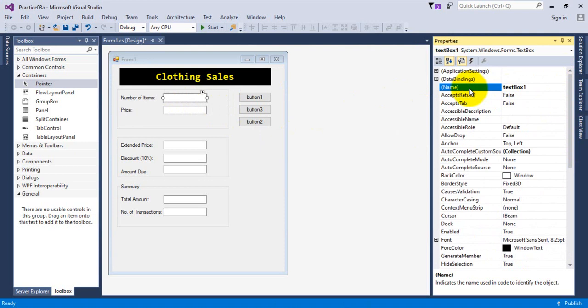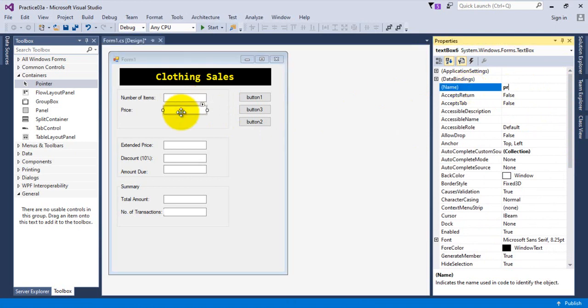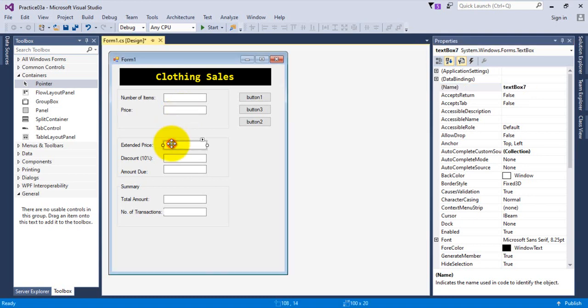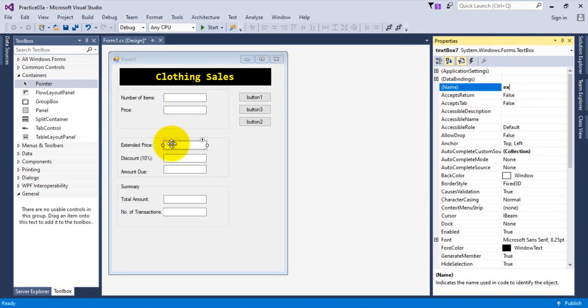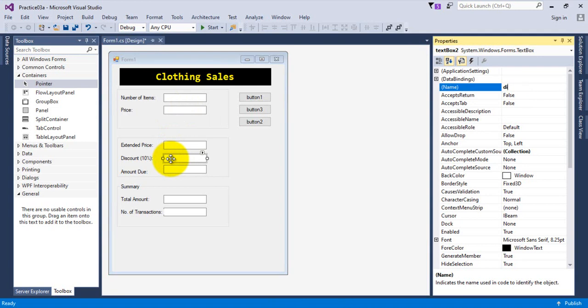First one is quantity text box. Let's call it quantity text box. I'm going to copy it since we have a lot of text boxes to name. Price, I'm pasting it. And then extended price text box. Then next is discount text box.